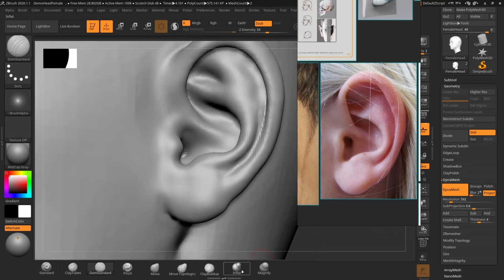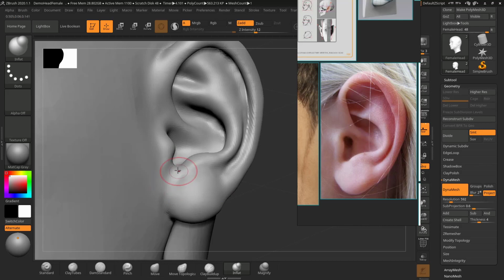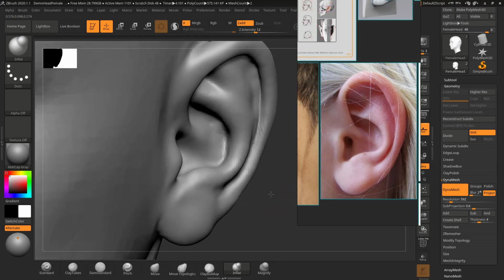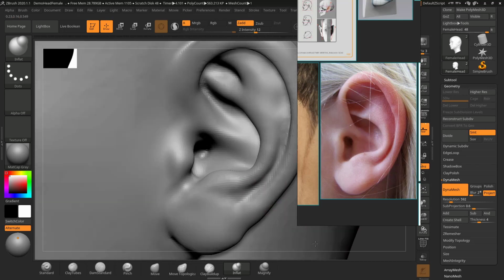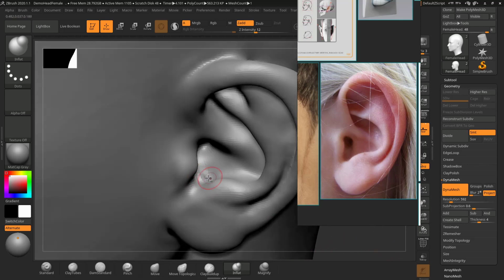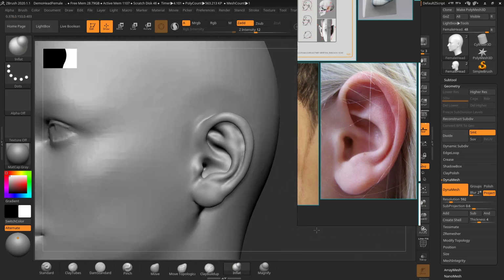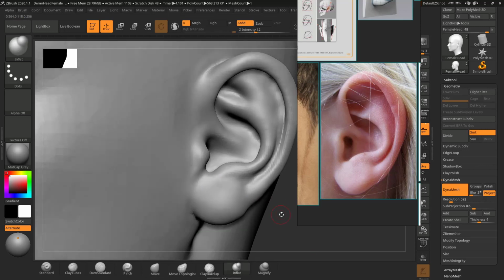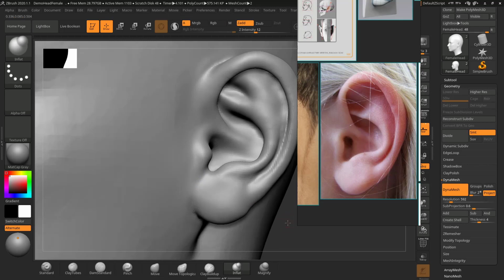Okay, something like that. And then I'm going to push this area in a little bit, and then this is out. On the front view you can see that clearly, and maybe refining this inside part. Okay, smooth any unnecessary shapes. You can still see that cylinder kind of shape there, so I'm going to try to get that.